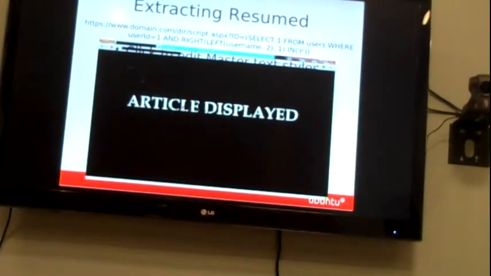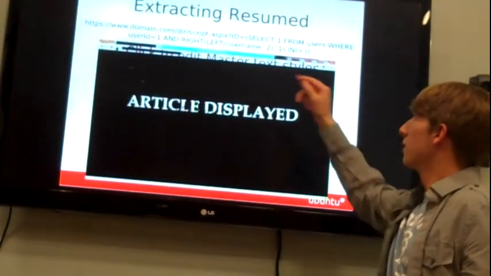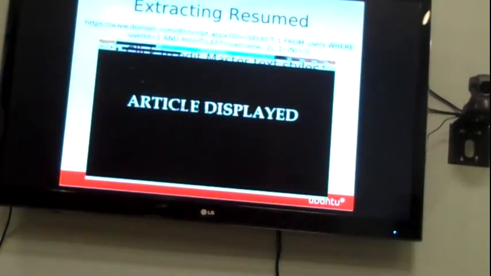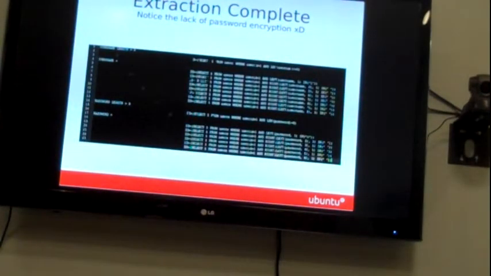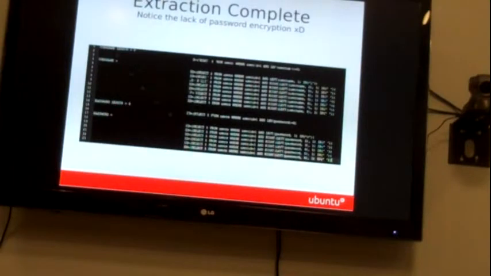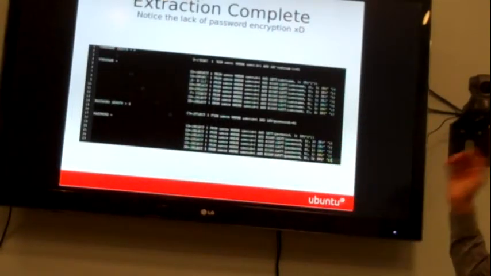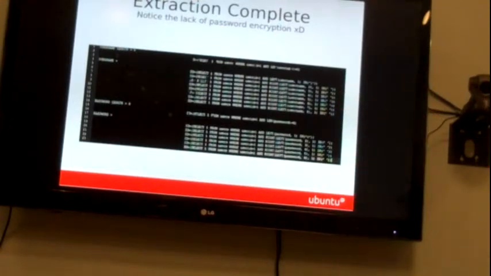Because we've narrowed it down to one character in an array of only one character, it must be that character, logically. And we still see the article, so that expression must be true. Eventually we get all the way through the username, all the way through the password, and extraction is complete. If I hadn't redacted it, you would see the actual characters, C and J, and that's all that's left in there. But that did take a lot of time because you have to go through the alphabet for each one. I would have loved to write a script for it, and eventually I'll probably do that.